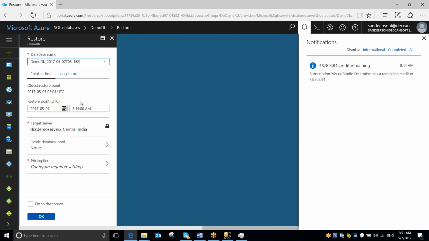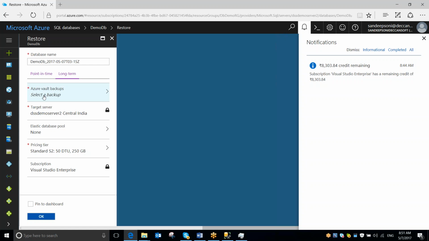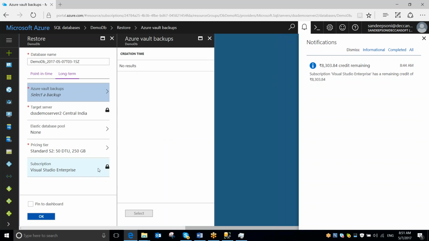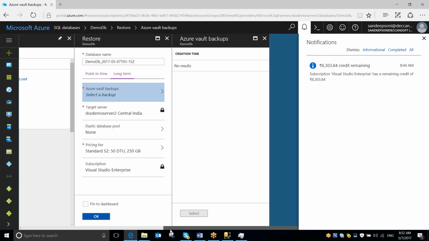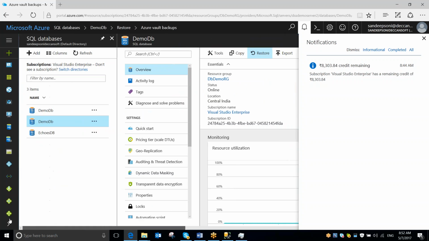We should choose the option long-term backup and here specify the backup vault. Whatever existing backup vaults are there, in that backup vault, what are the backups which are taken on a weekly basis. You can choose that, and from there you can restore it and proceed as normal after that.